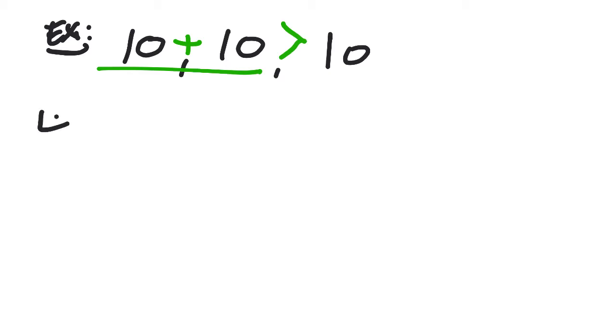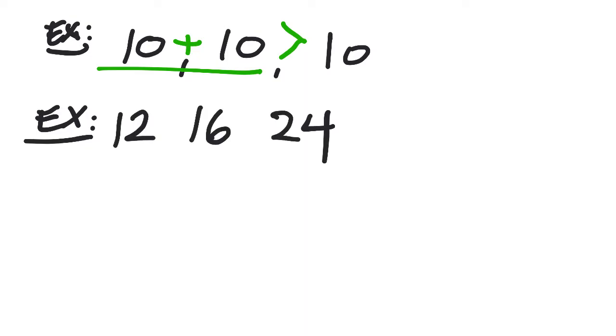Or if you took 3 side lengths, well, you guys give me some numbers, 3 numbers. All right, 24. Could you make a triangle out of this? Yes. You sure? Yes. Yeah, that's good. How do we know? I mean, is it because 16 plus 24 is bigger than 12? No, it has nothing to do with that. It has everything to do with 12 plus 16, right? That would be bigger than 24. Just barely, but it's still bigger, and that's all that we really need.